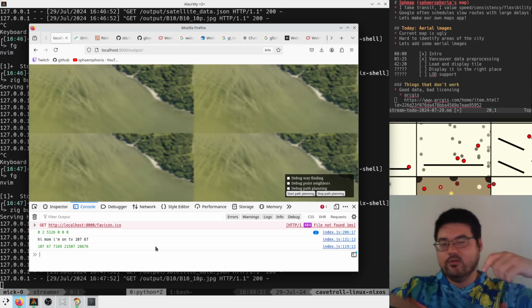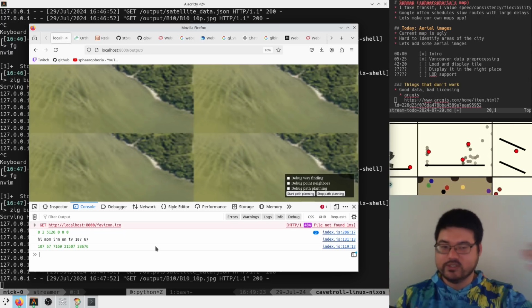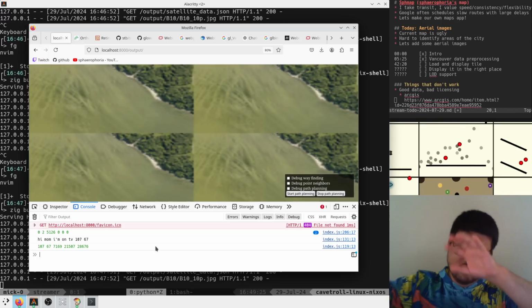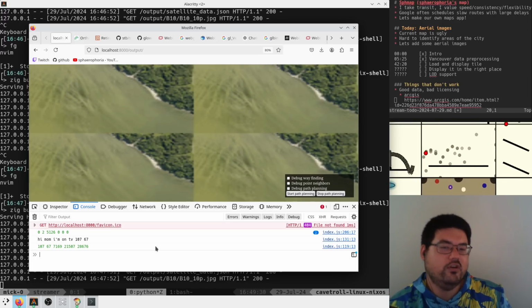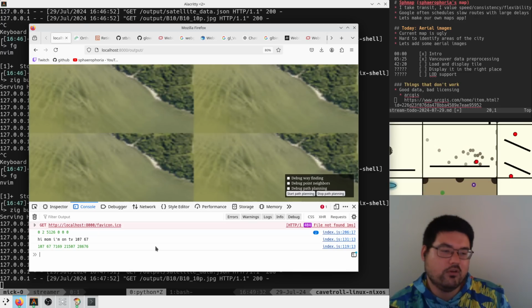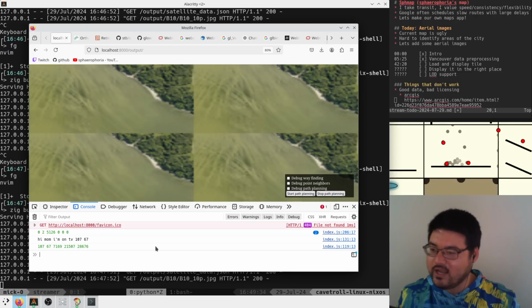That's a lot of stuff to think about, as well as the structuring of the data, where the metadata that we get after processing the Vancouver data has relative files. Those all have to get into the right spot in the web directory. So it was a lot of stuff. I was hoping that we'd get farther, but that's okay. I had some fun anyways.